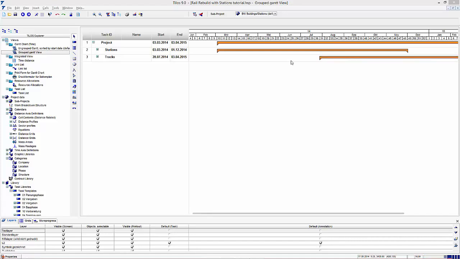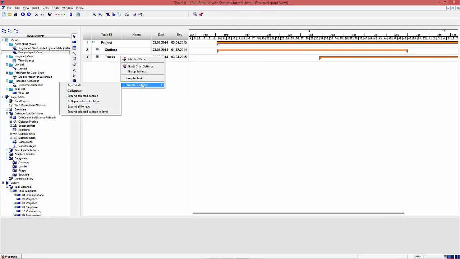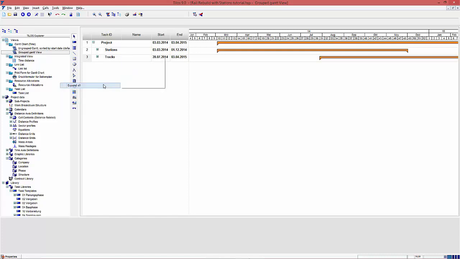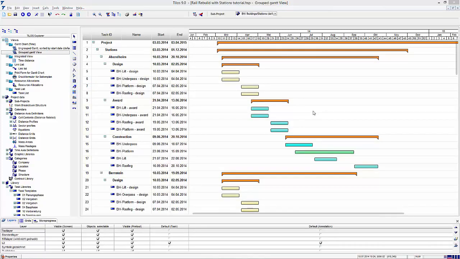To open all branches of a hierarchy element, there is a new feature in Tilos 9. I right-click on the hierarchy, select Expand Collapse. There I have some options to control how the branches are to be opened or closed. I select Expand All to see all branches opened. This is the same structure and display as we had before in Primavera.